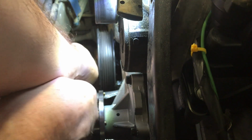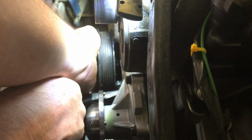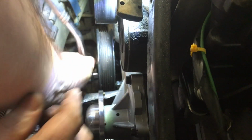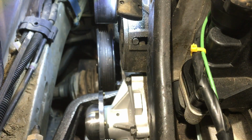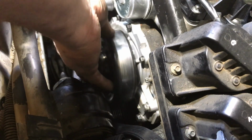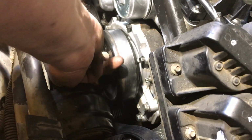Where's the... Hard to find this other one. If you can line the... Good enough. Hey, I'll put the pulley back on. Remember, it's got these, so if you just kind of try and spin it around, hopefully it'll find itself. Or it won't. There you go, it did find where it goes.